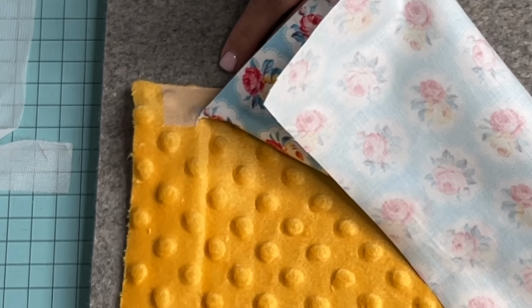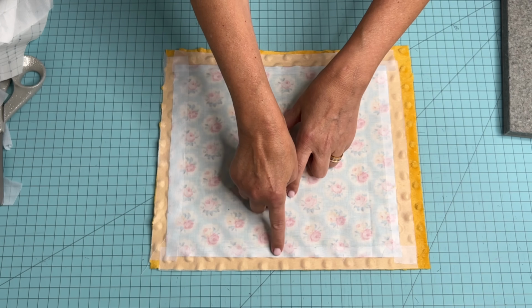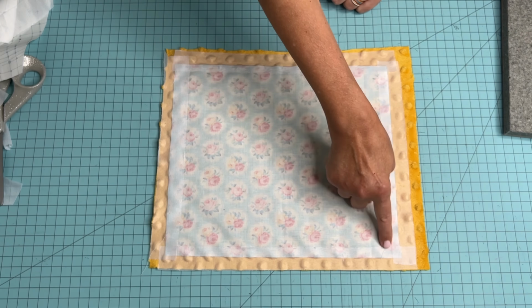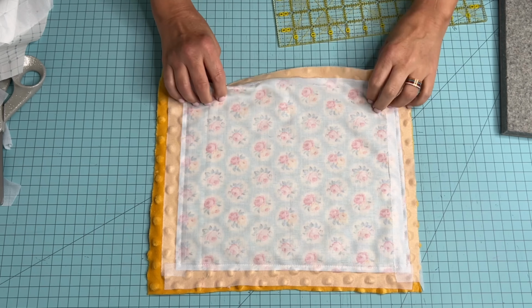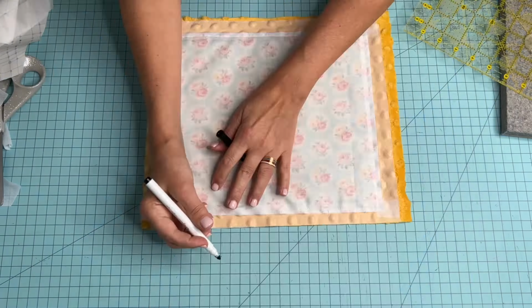If you happen to be working with something other than minky dot and it's a little bit more sheddy, adhering all that together will definitely keep that shed to nothing. Now it's time to sew around your entire quilt with a 1/4 inch seam allowance. Be sure to leave an opening so that we can turn our work. Now cut along the entire cotton quilt top line there where the quilt top ends. So you're going to be cutting off most of that minky edge there. Now I always like to leave that flap on all my openings of my quilts so that way it tucks in nicely when it's turned right side out.